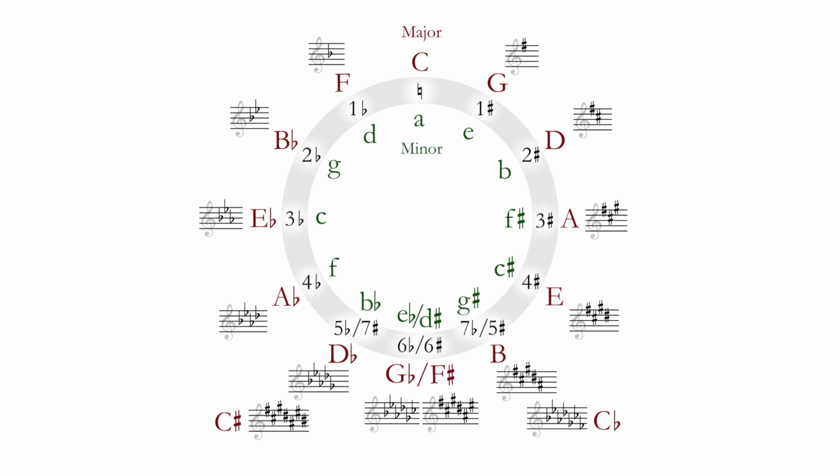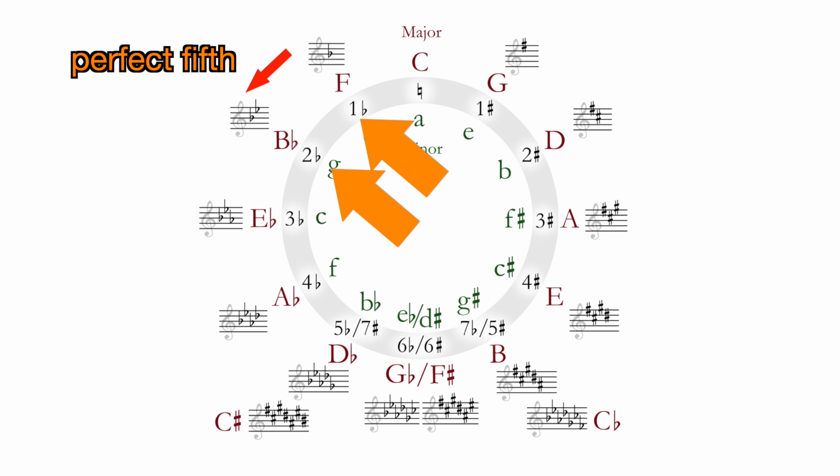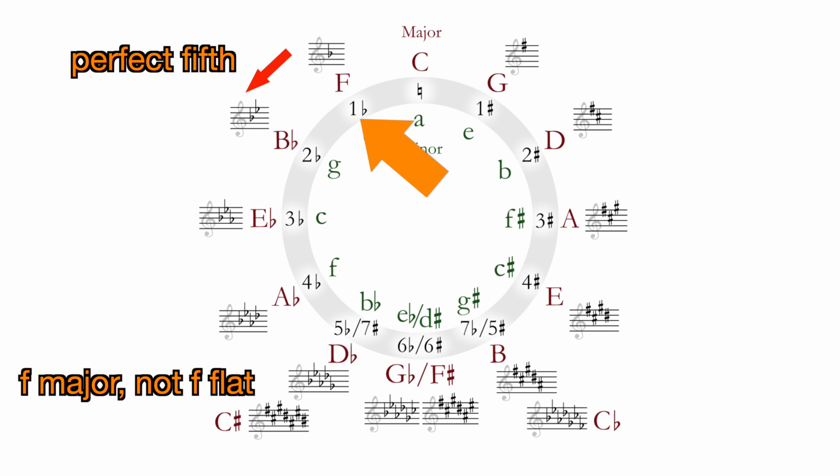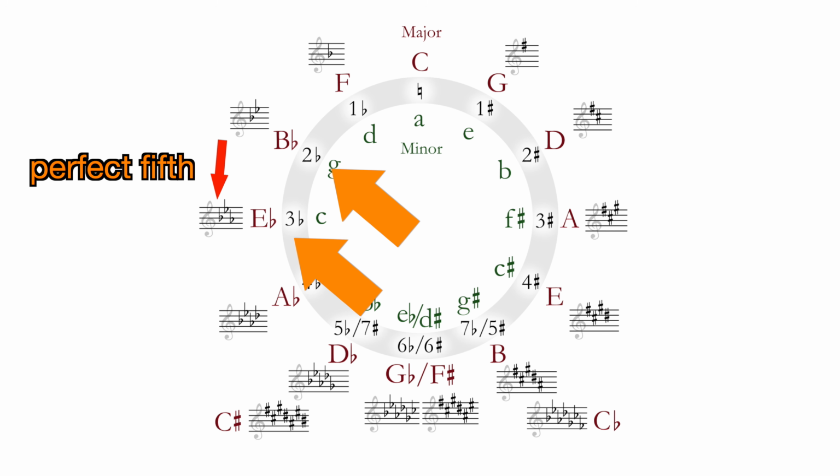There's just one more thing that is important to understand why the circle of fifth is useful, and that is that all scales are related to each other in fifth. In easy terms, when you go from 1 flat to 2 flats, you take the key that is a perfect fifth lower. Exactly a perfect fifth lower. So if you have F major, with 1 flat, and you go down a perfect fifth, you arrive at B flat, which has exactly 2 flats. If you go down again a fifth, you got 3 flats and E flat major.